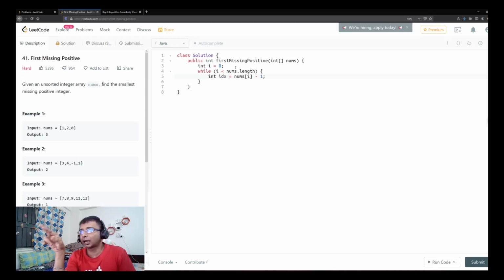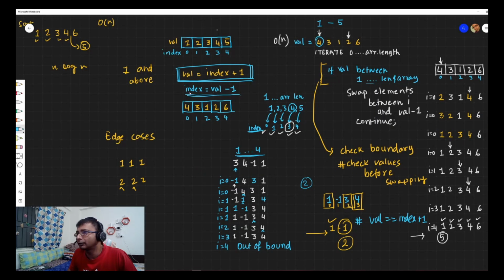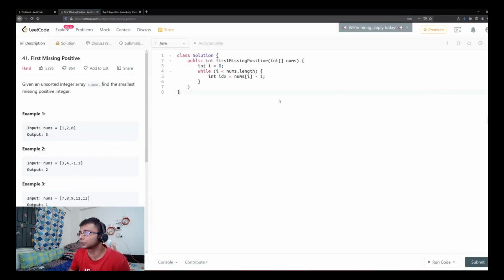So idx is basically pointing where this value, nums[i], should go, because this is the formula that we have established over here. Index is equal to value minus 1. So value is nothing but your nums[i] minus 1. So now this ith index value should be sitting at the idx index, right? And we are going to have a preventive check over here before we perform the swap. So the first check that I need is: is nums[i], this number, at all eligible?